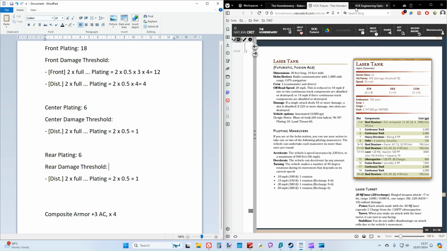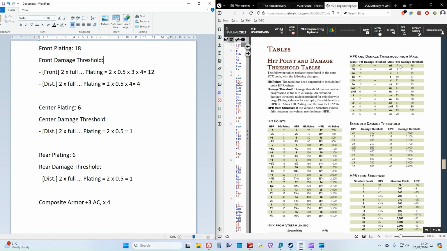What are the new damage thresholds? So damage threshold, we'll start with mass 7, add 18 for the front plating, that's 25. So row 25 on the extended damage threshold table gives us a damage threshold of 300. And the center and rear, 7 plus 6 is 13. So that's a damage threshold of 30.